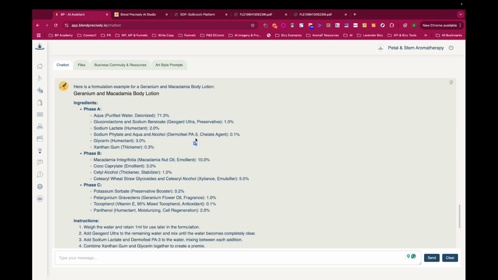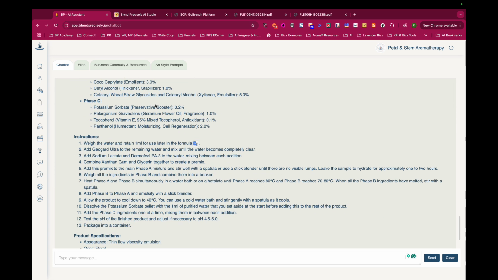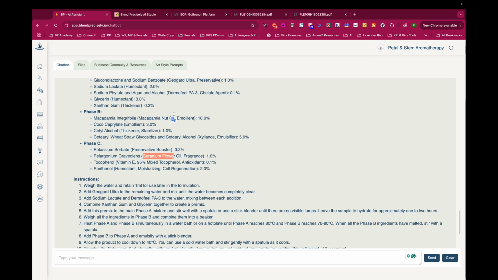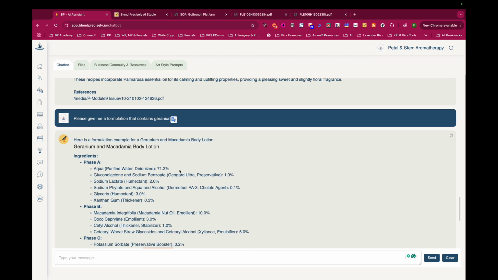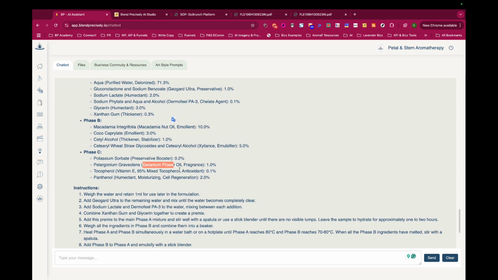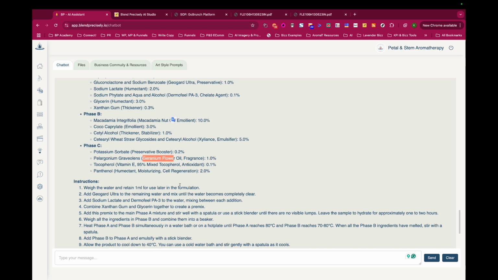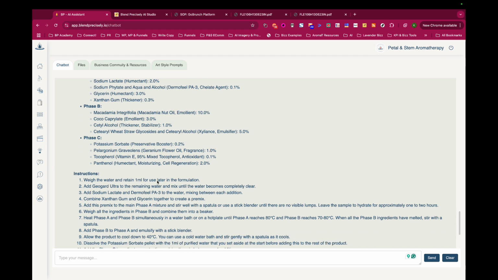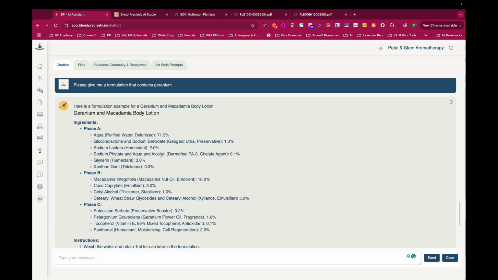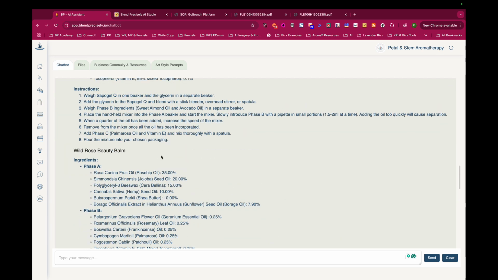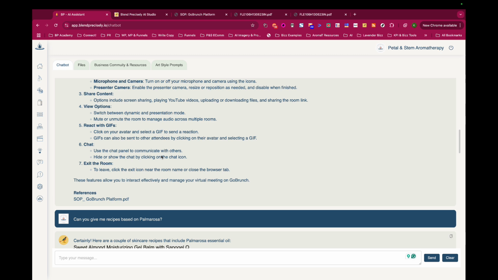And then let's see what else. Geranium and macadamia body lotion. And it has geranium in here as well, flower oil. I didn't specify if it should be essential oils or hydrosols or any kind of oils, but this one is a fragrance in here and one of the formulations I have. So you can just query the documents.